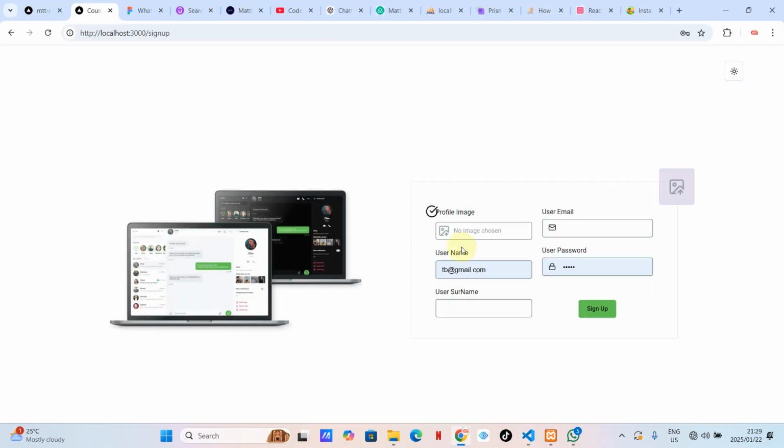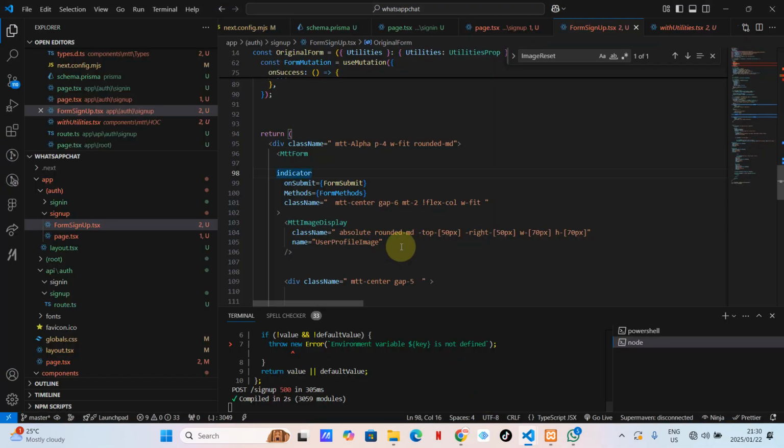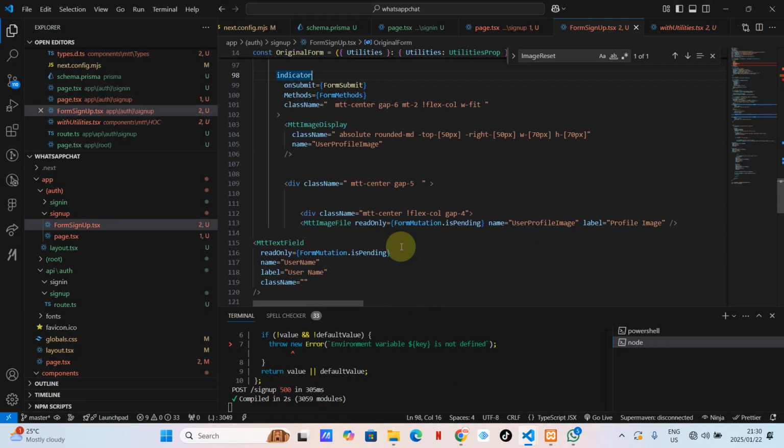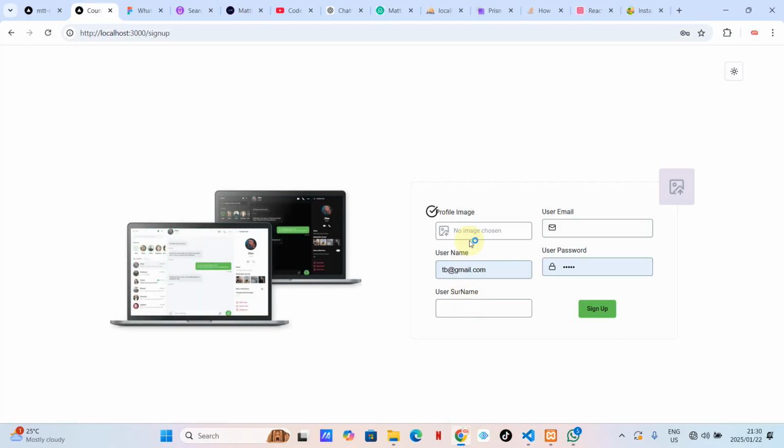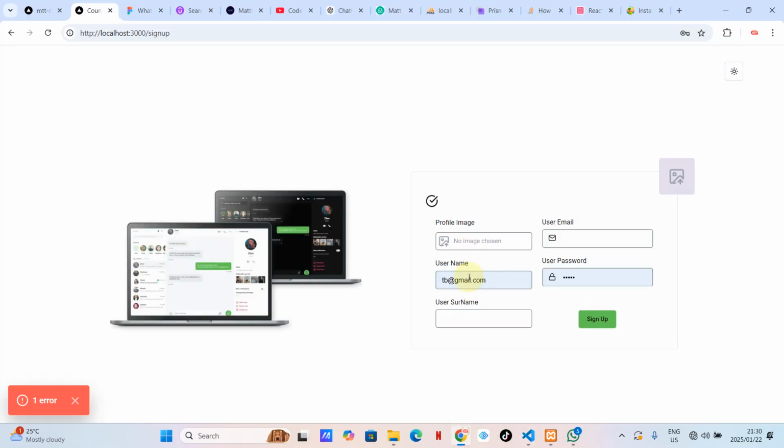Let's see. An indicator, it's an icon that is here. As you can see now, the icon is here, which was not supposed to be like this. This icon is supposed to be somewhere in the corner. I don't know why it's at the bottom, but that doesn't matter. What we can do is to make sure that the margin top of this, let's try 10. Let's see. This is supposed to move down a little bit. So as you can see, this is supposed to be like this.